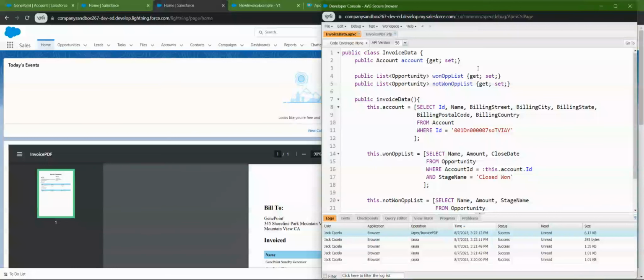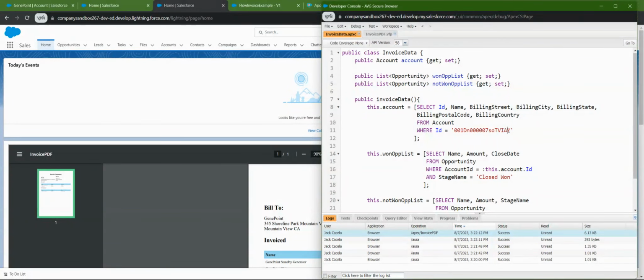And we have account and list variables. Here's the account variable, and we have these opportunity list variables here that hold opportunities from a specified account. So we make the SOQL queries to store the data into these variables that we made. As you can see, it's a specific account because we have this specific ID of the account.